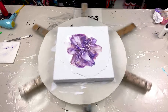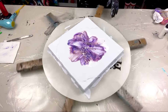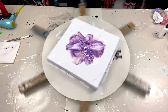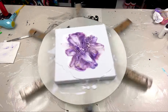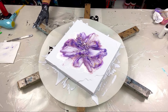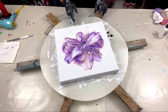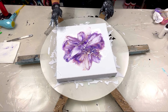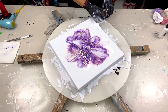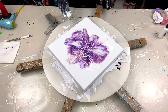In my last video a lot of you said to put your fingers in it and make some fun petals. Maybe I should — maybe I'll do it on this one. All I know is that this base color is amazing. I don't know why they call it Wishful Blue because it really looks lilac-y to me, and it's so pretty. I'm trying to get the paint to move down this way. I'm not sure I want to spin it much more — I kind of want to leave some negative space.